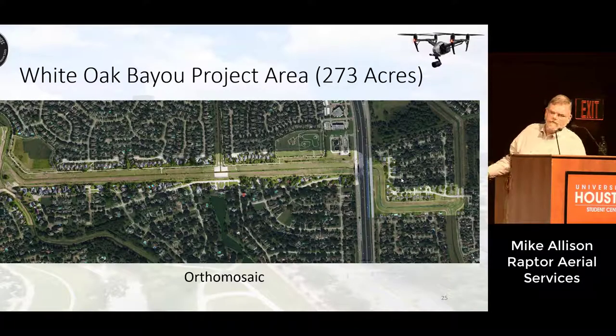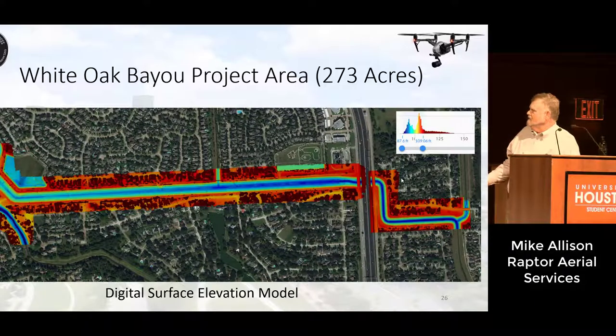This is the orthophoto mosaic. You can see how well the data ties with the existing imagery, clearly showing the project area we shot. This is the digital surface elevation model. The dark blue is lower elevation, and the oranges, yellows, and reds are much higher elevation — those are the trees and palms. Even visually looking at this digital surface elevation model, you can see differences in the main channel and the bayou. This is what we use to do all the profiles and cross-sections, and it's also visually a good tool.